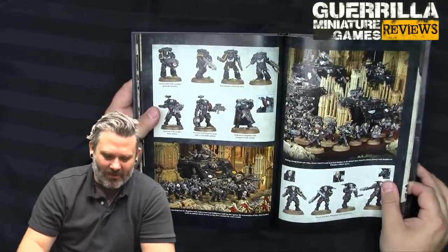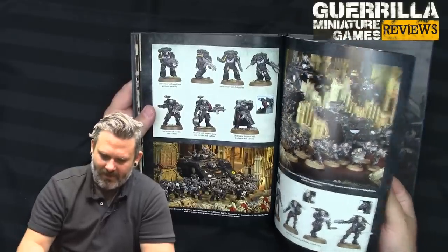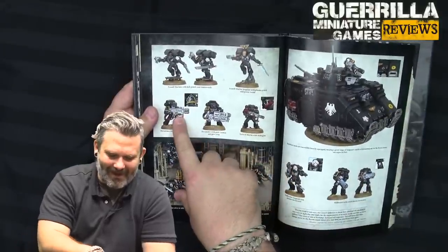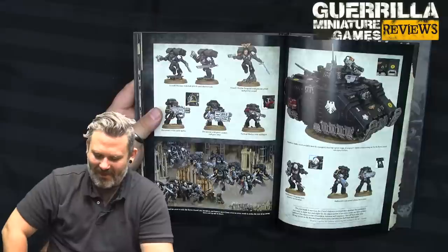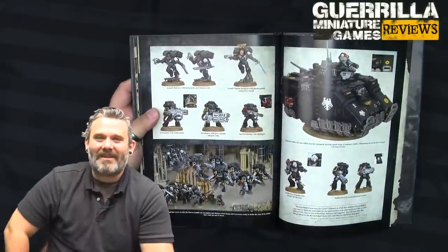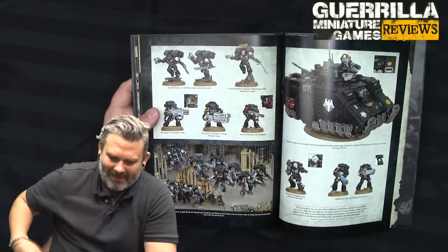Some of the new incursors all painted up with their cool Geordi LaForge visors. And a Lemonnier Sergeant with a bolt carbine. They did a weird quasi Sky Earth metallic thing on these, which I thought was funny for a bunch of stealth guys — that they would give them ultra shiny weapons. That doesn't seem very stealthy. I don't know why you would give them ultra shiny weapons, but they painted them that way.